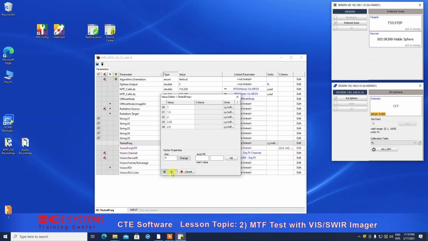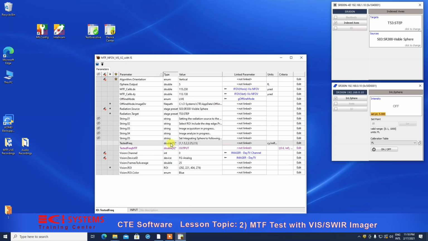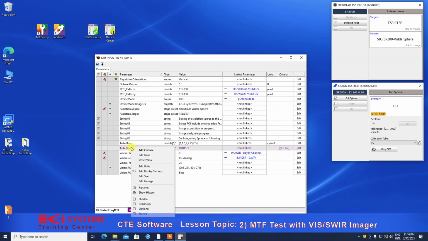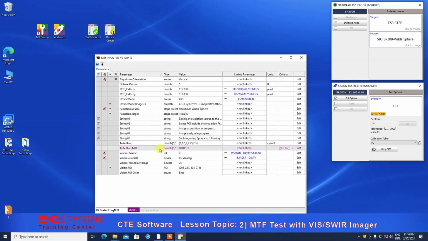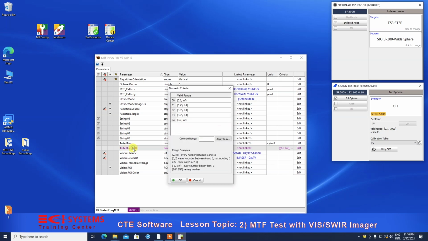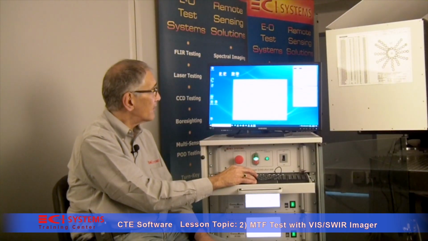But once you change the size, tested frequency size has to be the same as the output frequency vector size. So we need to also change this variable. So we right click on it, click edit size, and we go from 6 to 5, click on the OK button. And now what we can also do is change the criteria that we have in the system.